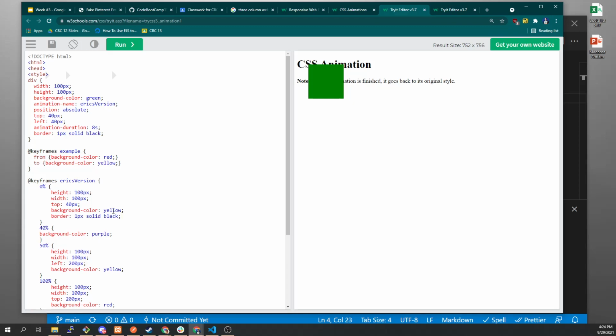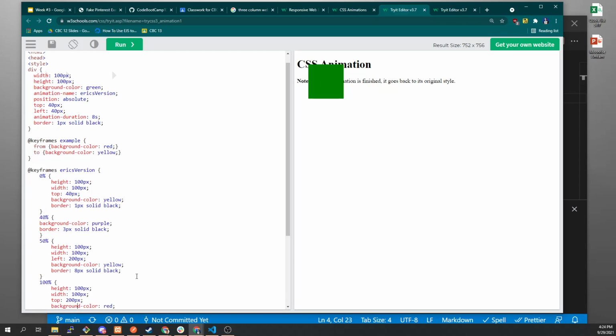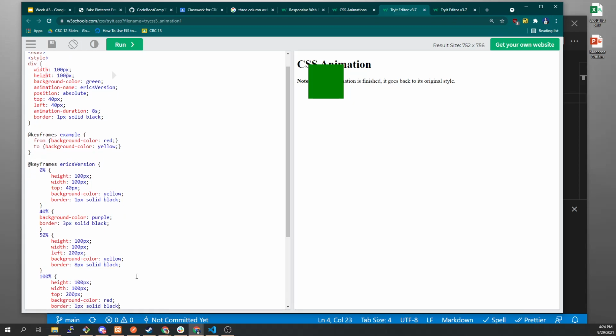It goes from 1px solid black to 3px solid black to 6px solid black, 8px, and then let's have it finally end at 15px. So this is going to get a crazy big border as it grows. You can see that it's growing with it as we do this.